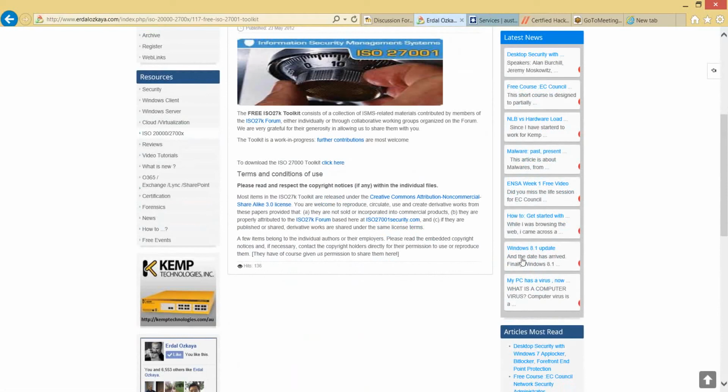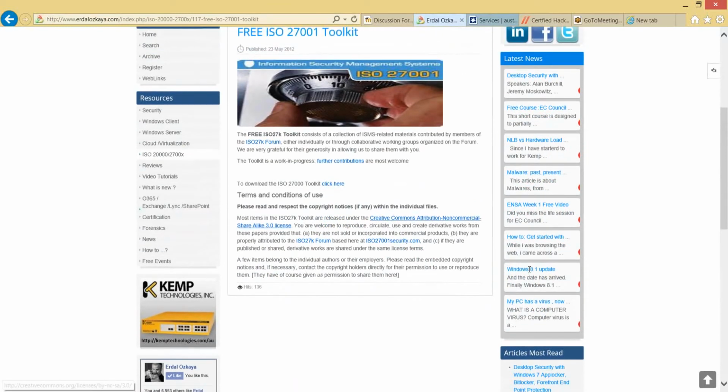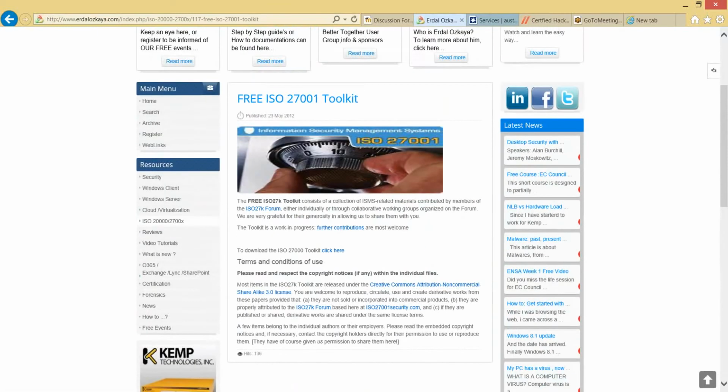It has everything you want, and I highly recommend it. Some of the stuff is not straight from ISO, and they might share something which you need to buy. So please read the terms and conditions before you use it, as most of the material is copyrighted.